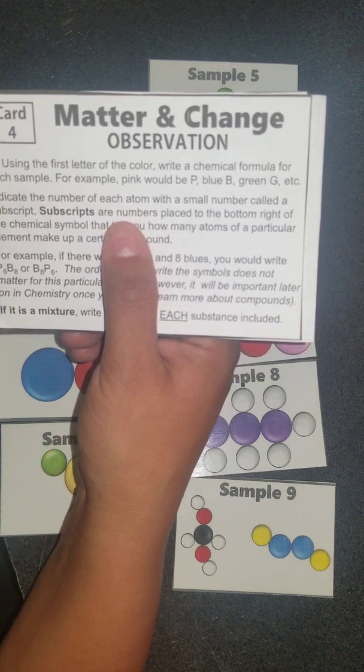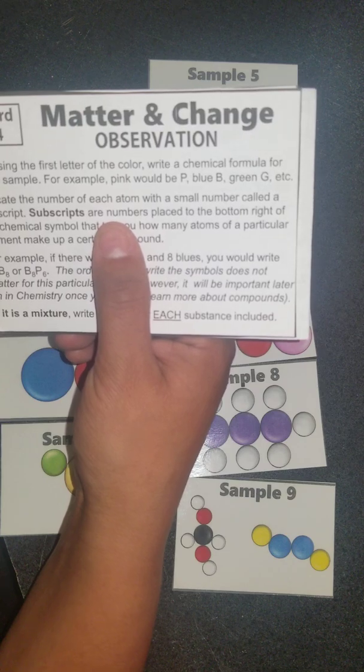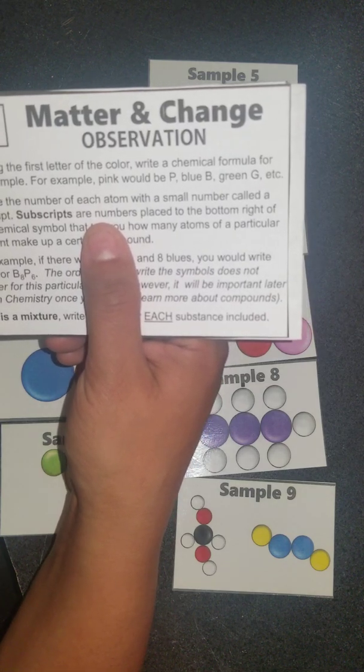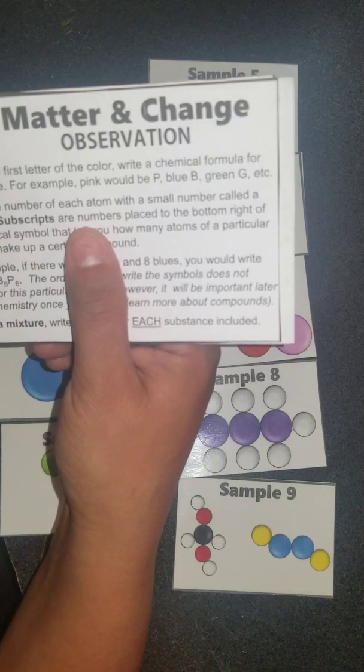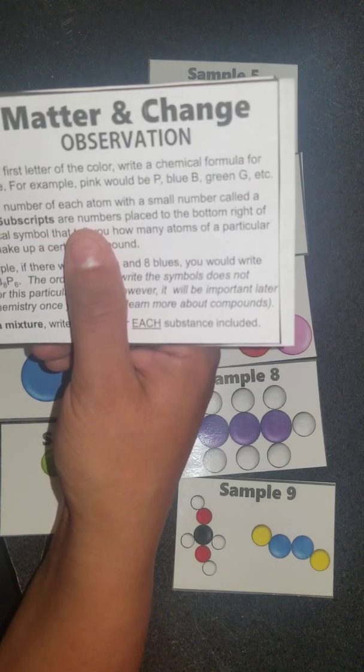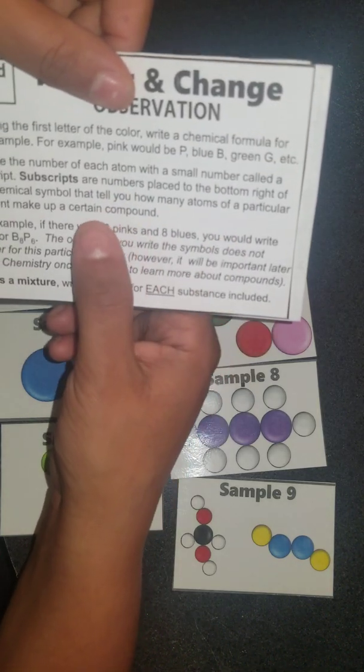Okay? The H stands for hydrogen, H2O. O is oxygen. So 2 hydrogens and 1 oxygen combined makes a water molecule. Now, the O in H2O does not have a 1 behind it. Okay? So let's go ahead and keep looking.